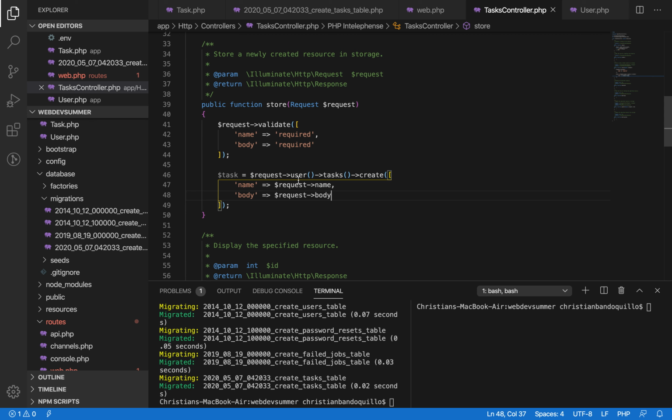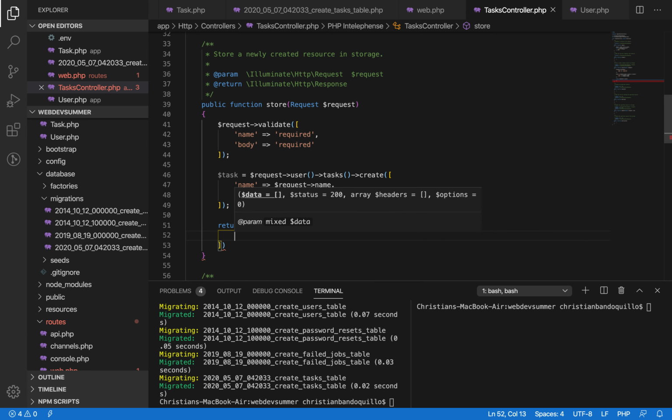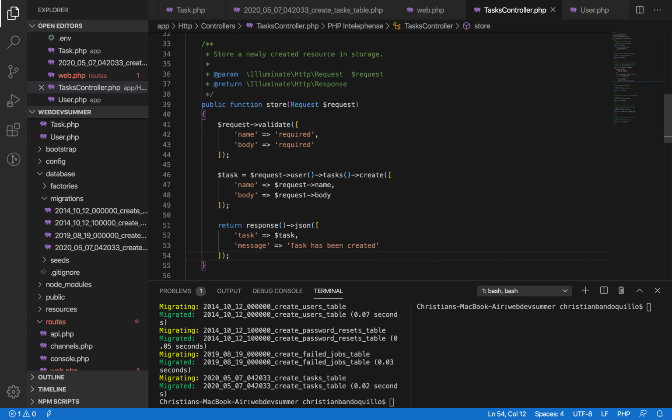Okay, after we have created or inserted this to the database, let's get the response. Return response JSON, task, message: task has been created. Yan lang. Okay, ganyan gawin yung insert sa Laravel.